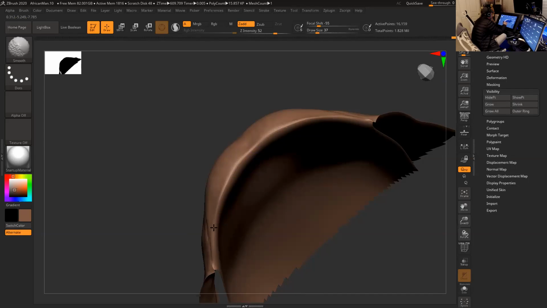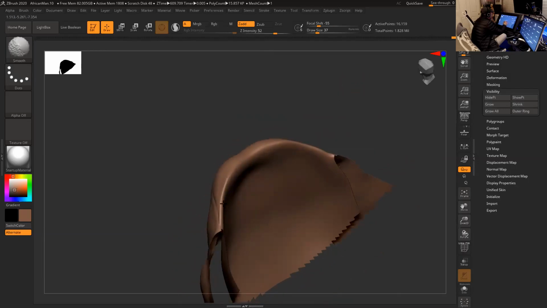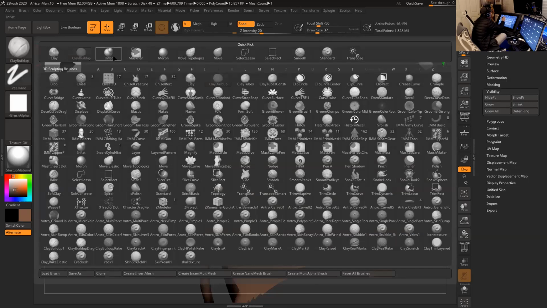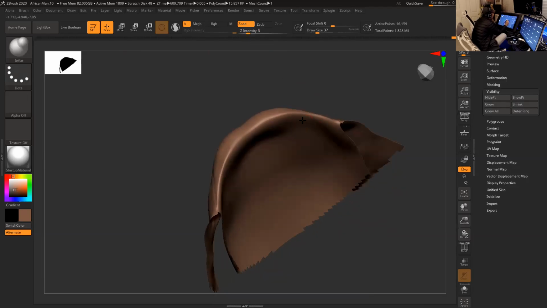And I'm going to incorporate a little bit more volume in there too. You have to remember that the lips are fairly thick, right? When you look from the inside, there's a lot of meat in there. So the inflate brush, if you use a low intensity, maybe 2 or 3, should be good. By default it's 10, but that's way too much. Let me just check my time here.